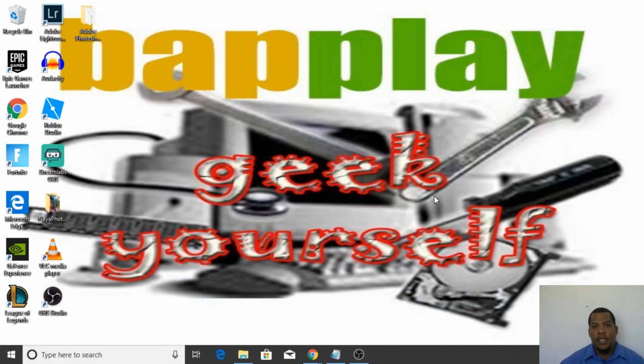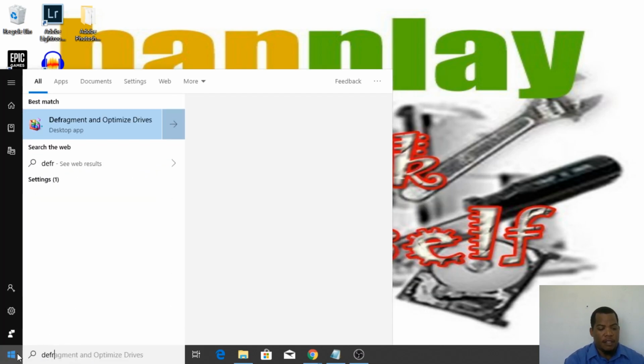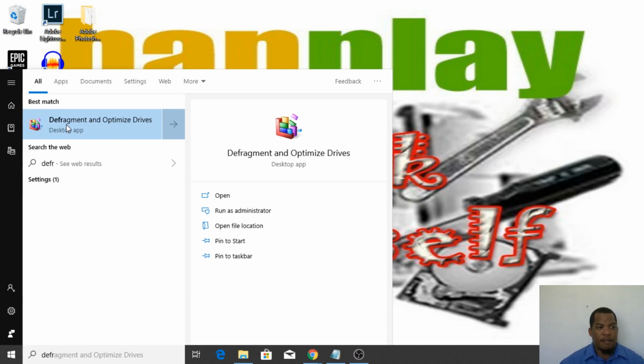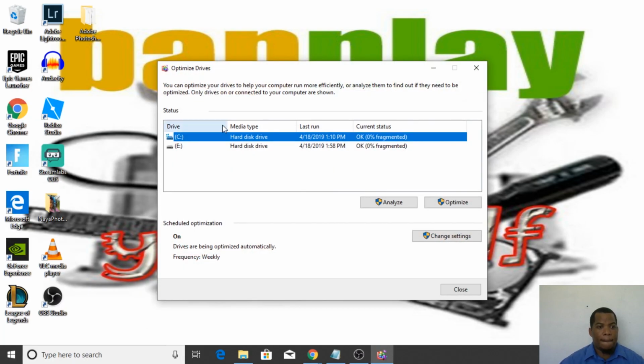And then finally, we can do some defragmentation on our drive or optimization of our drive, again using just software that is built into Windows that came with your operating system. To do that, let's click on the Windows button, and we will type in defragmentation and optimize drive. And here it asks you which drive you want to defragment, and you can analyze this drive. So I'll do drive C and run an analysis, and it starts to analyze the drive, and we'll be doing some defragmentation of the drive once you choose to optimize afterwards. So that's another tip you can use.